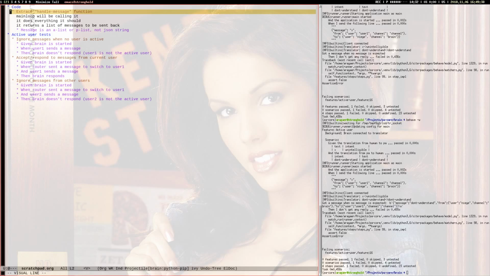It's a function called handle message, and the message will be accepting an alist.